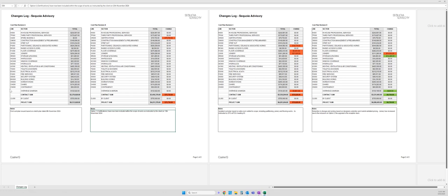And so as you can see in this journey, first cost plan issued based on sketch plan dated 8th of November 2024. 3376. It then increased by about $80,000 to 3456 because option 1 certifications have now been included within the scope of works as instructed by the client on the 13th of November 2024.